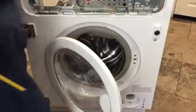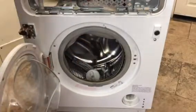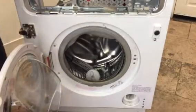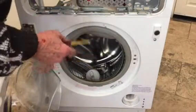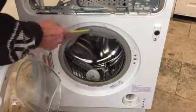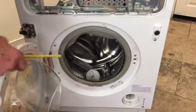This is part two of stripping this machine down, and so far we've stripped everything off it basically, and now the main one is the door seal. These door seals, different machines have different types, and this particular one has this plastic band around the edge of the seal at the front.